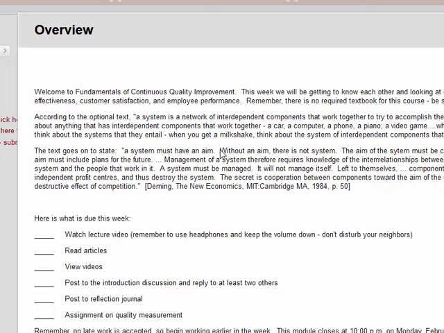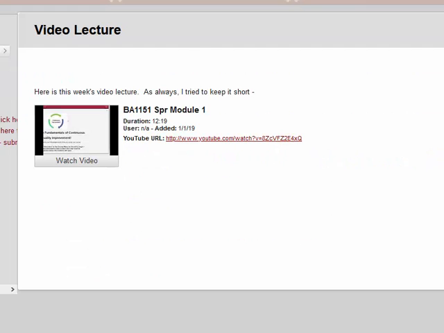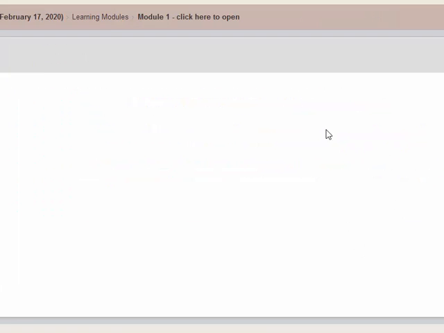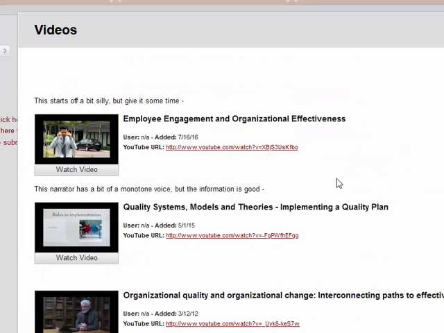All right. So to navigate, you can move one of 2 ways. You can either click this little arrow to the video lecture, or you can just click it from this table of contents. The video lecture is where you're listening to this. And then we can go to your readings, which are all just linked here. So you can just click on those and read them. Bookmark them, copy the links, whatever you need to do. If you do use anything from any of those articles, make sure you give proper citation to it.